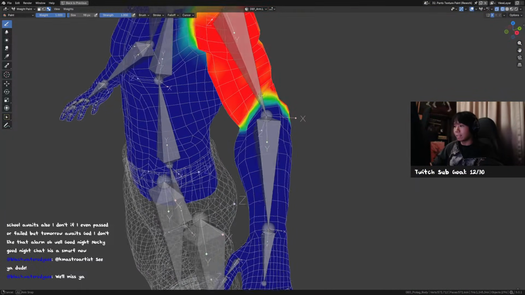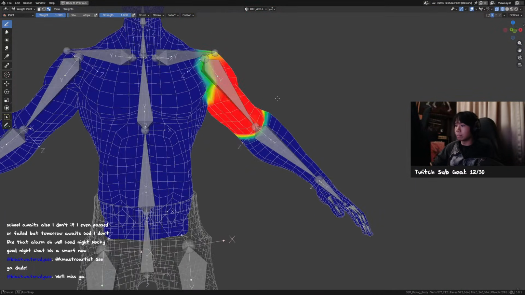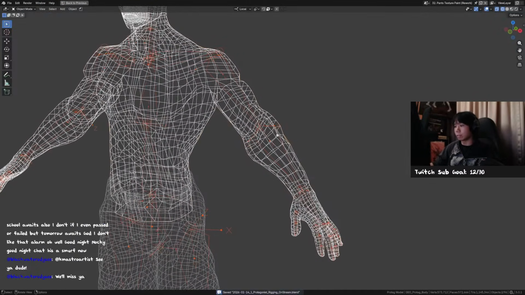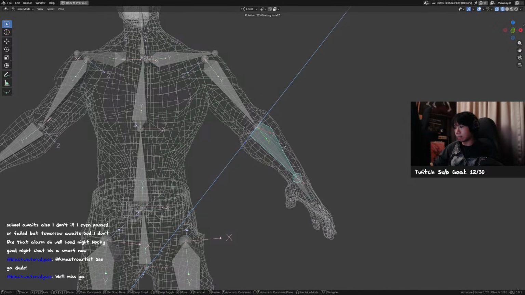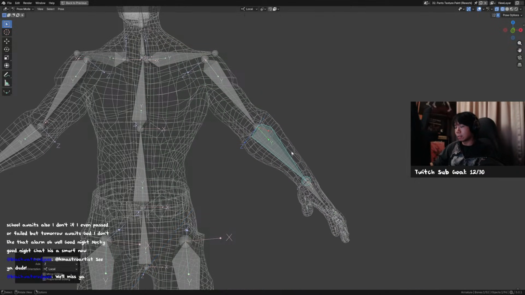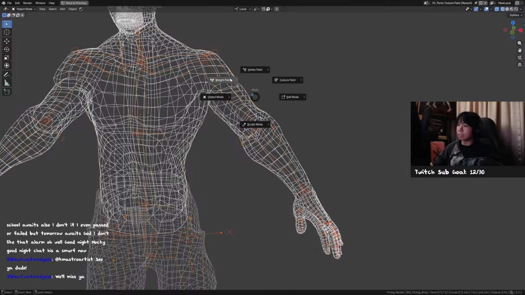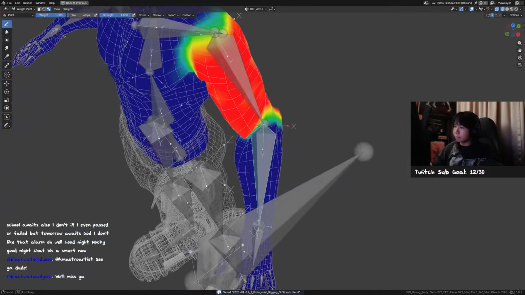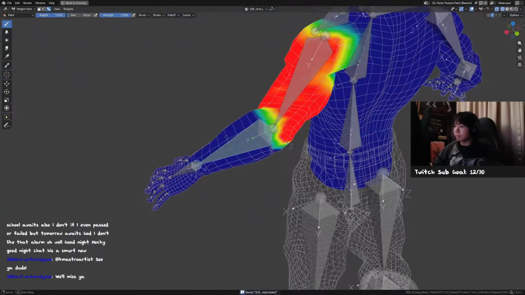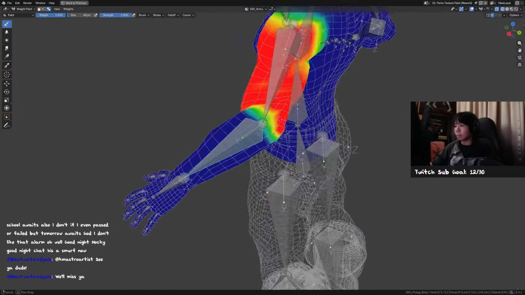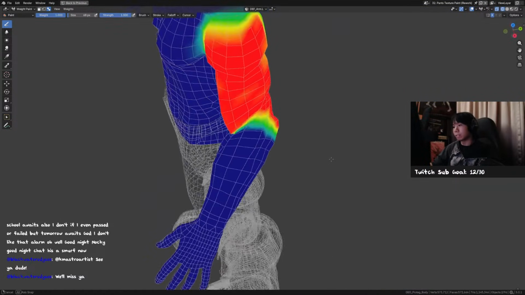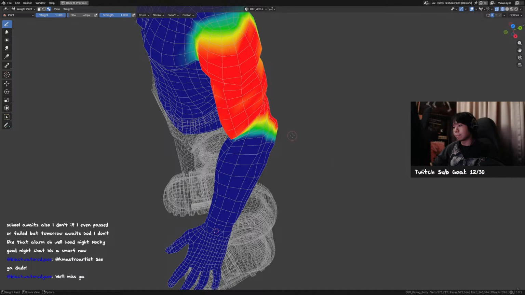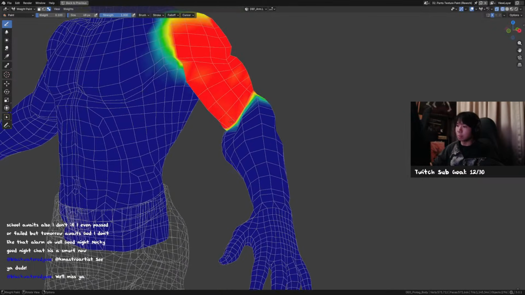Let's get back at the weight painting stuff. We are almost... No. I was gonna say we're almost done with the arm, but I need to do a bit more. There we go. A little bit more of that. And then weight paint. Okay, let's smooth this out, right? Turn up the bones. Okay, let's start with like 0.1. Yeah, that's a little bit much, huh?